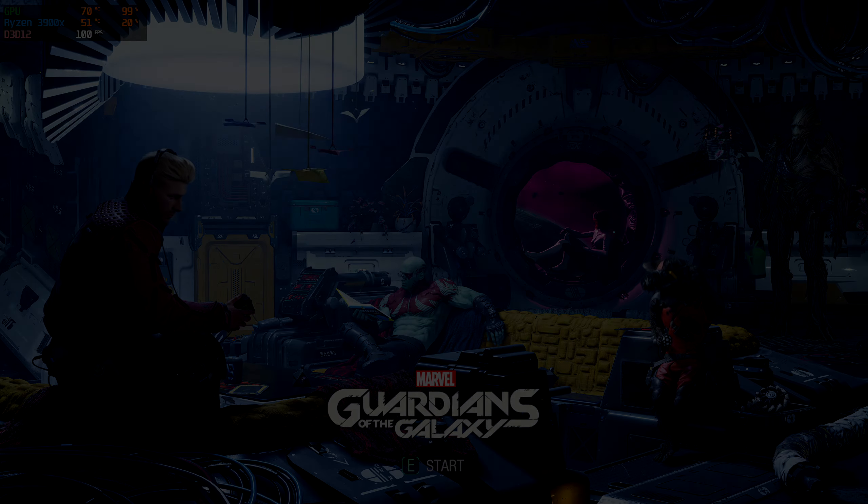Something to note is that these front panels don't come with any sort of filter. Right now it's just sucking in dust. Eventually I'll need to put some kind of filter behind this, because as of right now I'm going to have to clean out my PC a lot more often than I did before.